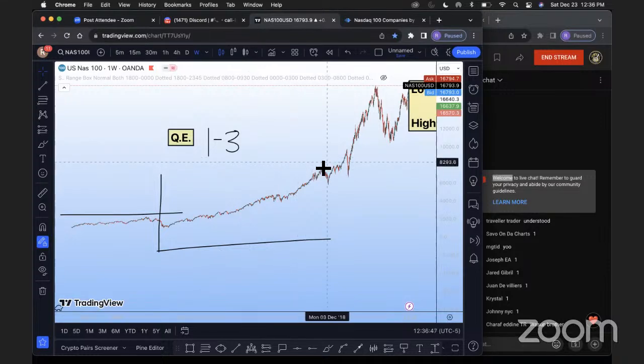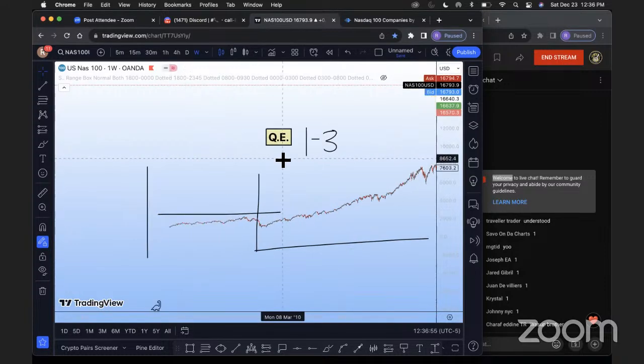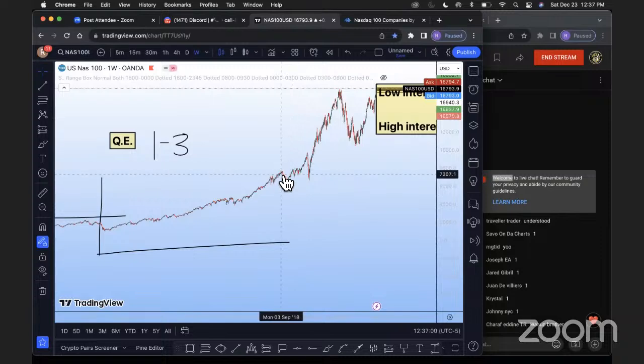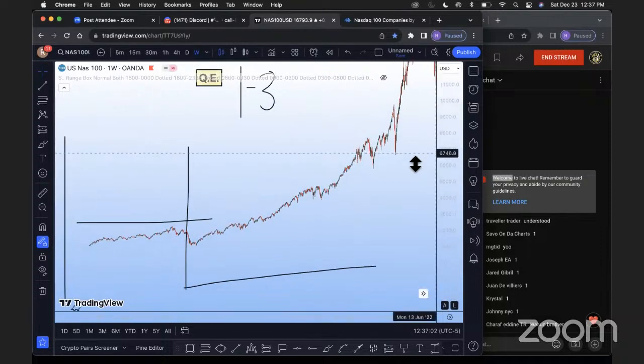Housing prices went up over this 14-year period. Stock prices went through the roof. If you owned any assets in America, you were doing well from a relative perspective. Now, in 2018, Jerome Powell saw the inflation crisis that we ended up dealing with coming, and he tried to raise interest rates for the first time.